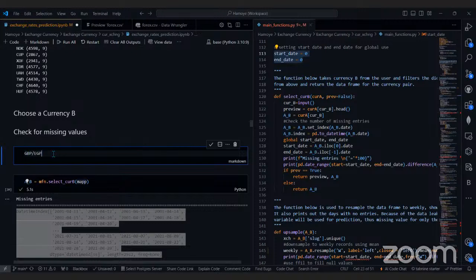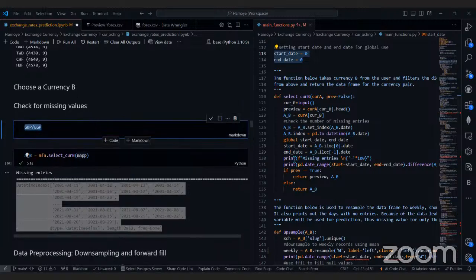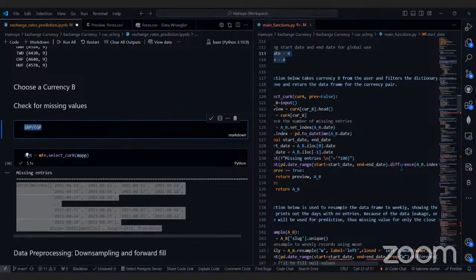This is the exchange we are working with right now. So at this level, what we have is the entire data set filtered to just this exchange. For just this exchange, it's going to pick up the minimum date and the maximum date. That's what it's going to assign as the start and end date just for this exchange. Then for the missing entries, it picks up that start date and the end date and turns it into a range. Then it does a difference.